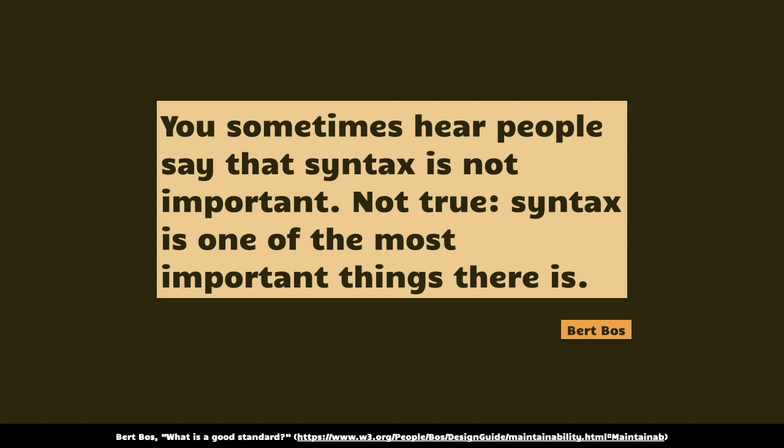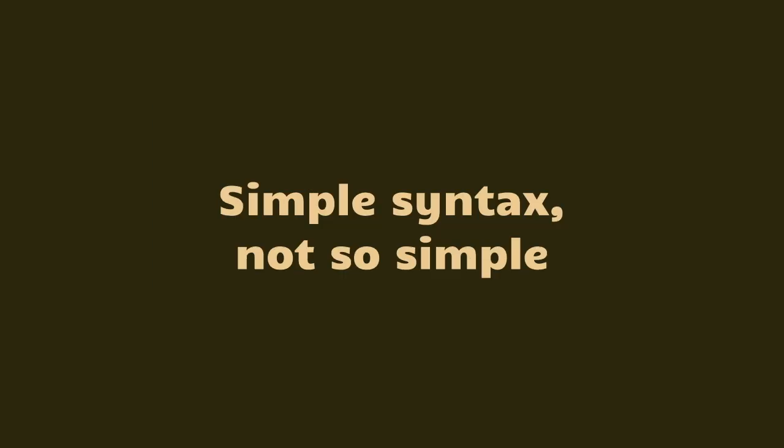Quote, you sometimes hear people say that syntax is not important. That's not true. Syntax is one of the most important things there is. And although CSS has a simple syntax, it isn't necessarily simple. A lot of it was simple, right? You could set a color or font, some borders, and it was super intuitive to do those kind of basic things. So if you had a scientific document and you wanted to make sure it had consistent styling, that was easy to do. But there are also very complicated things like the formula for specificity and the box model.